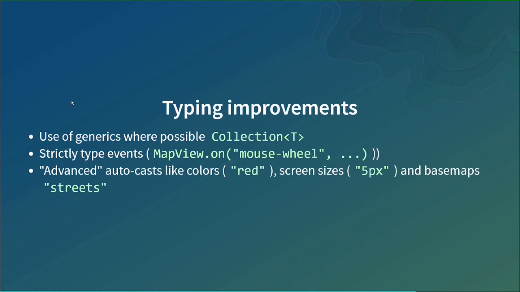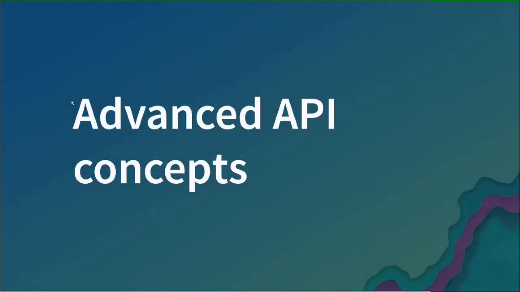You can report it to the JS API resources repo on GitHub, and then we'll come back to you and figure out if it's a bug on our side. So we generate the typings from JSDoc, and that's why sometimes if the documentation is wrong or slightly off or doesn't document the types correctly, the typings might be incorrect. But I think by now we're getting really good at full coverage of the whole API.